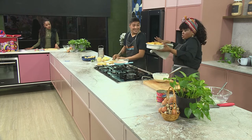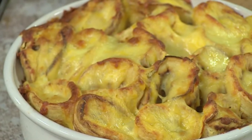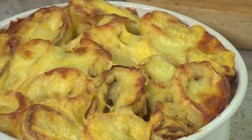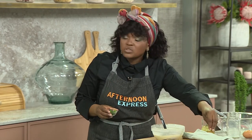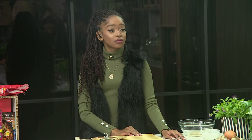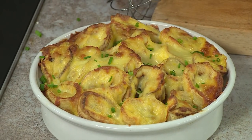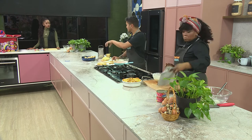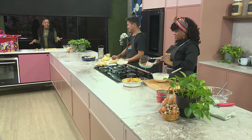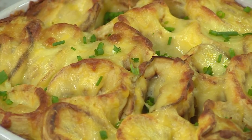Now add the cheese sauce, add some grated cheese on top, and we're going to bake it in the oven. Since everything is cooked technically, you just need about five to ten minutes to get that golden brown. Finish it off with some chives and there we go — our roll-ups are done! How delicious does that look? It looks divine, honestly. It is so versatile — you could go with normal roll-ups, just lay them down, add some more cheese on top, put it in the oven, and it firms up beautifully.